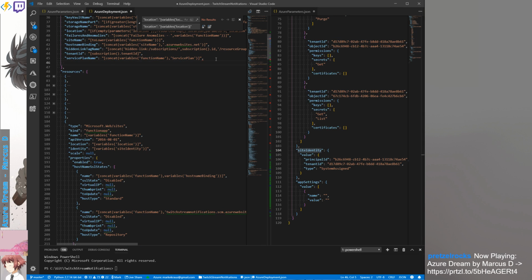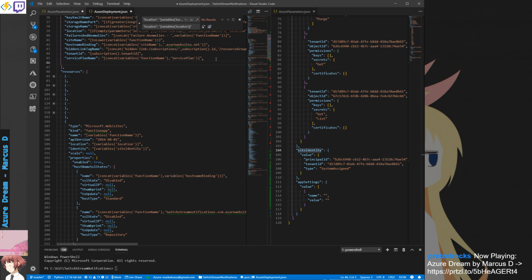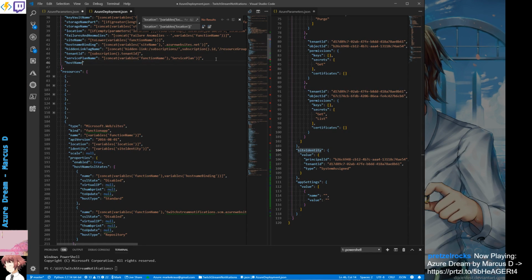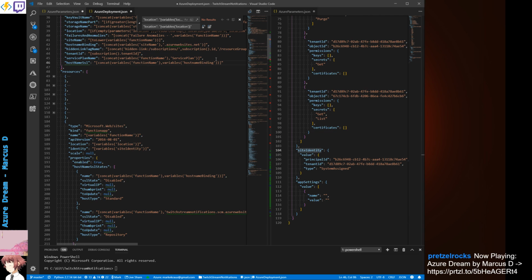So this is hostname SSL states. So we can just go directly with that one, change this to a variable.